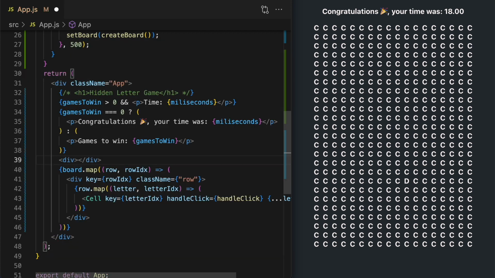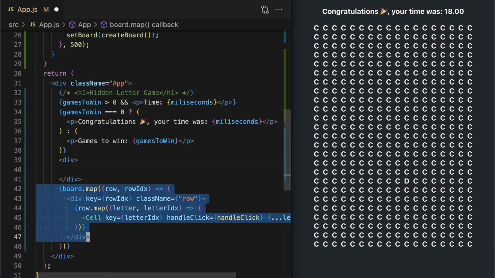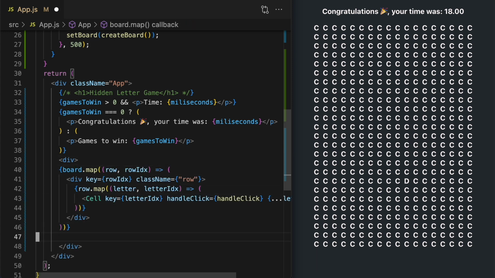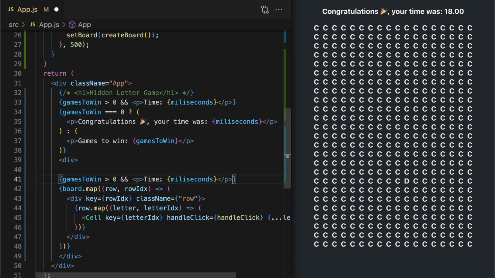And now we need to hide the board, but before we hide the board, I'm going to put it inside a div. So let's copy all this inside this div, and we can basically do the same. If the games to win is greater than 0, we want to show this div.